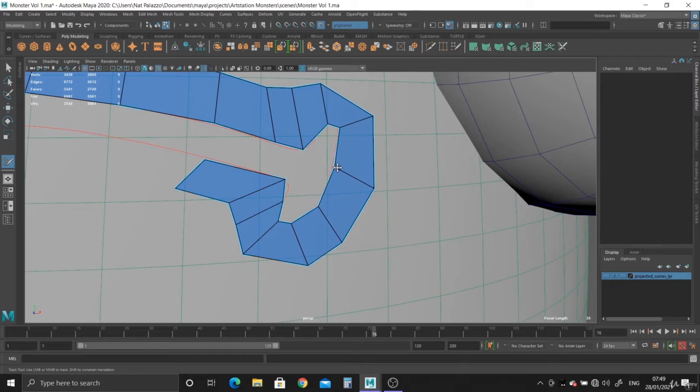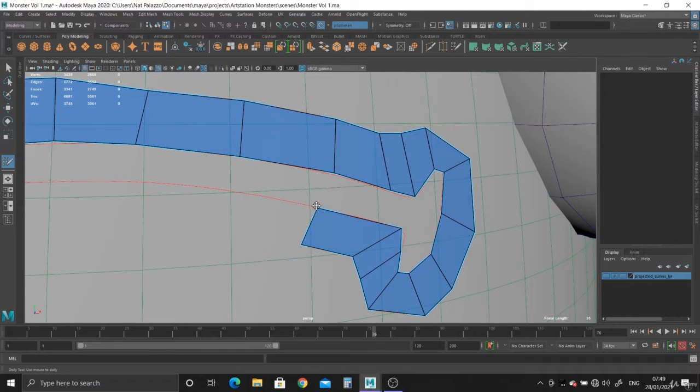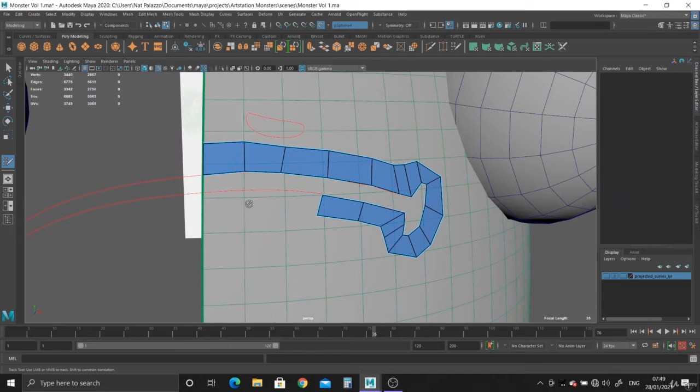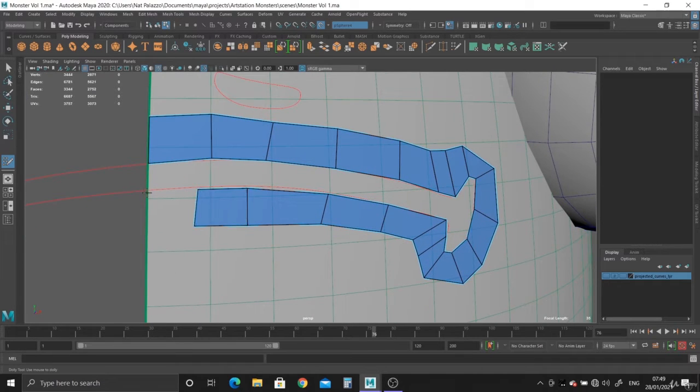But I like this because now you're actually building the actual geometry for your character. And I like to begin with just blocking it out. So do nice big polygons. There we go. And just bring it to the edge.